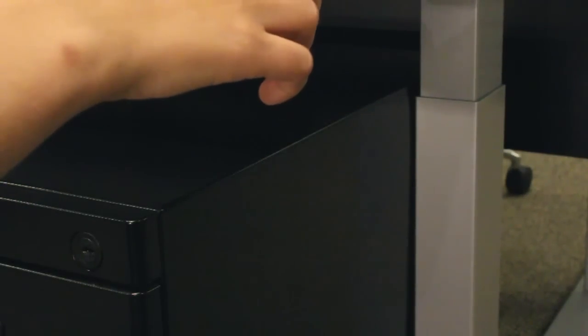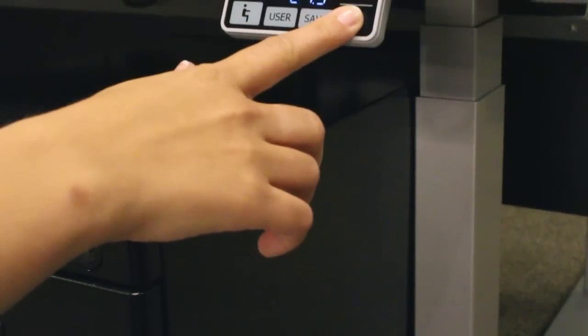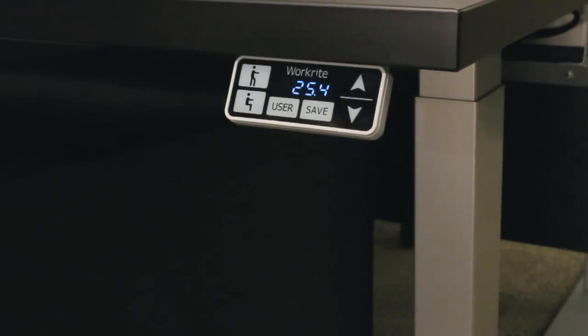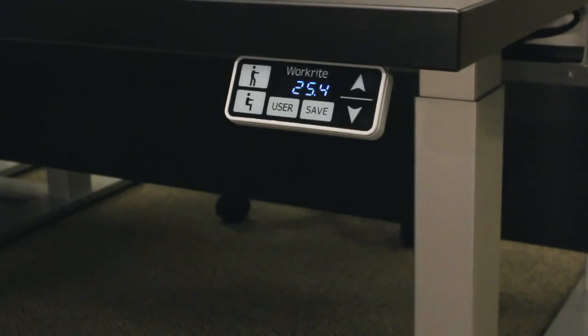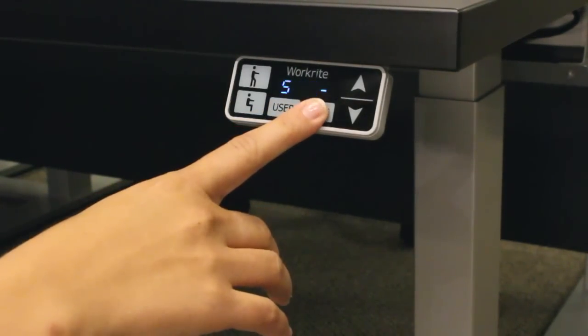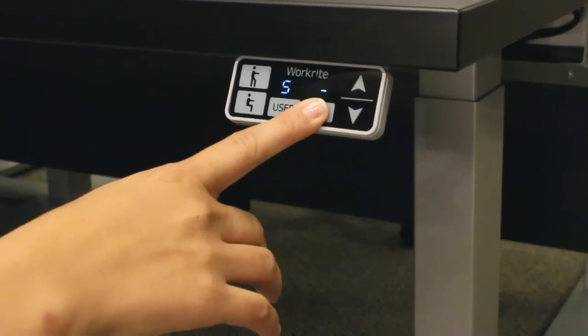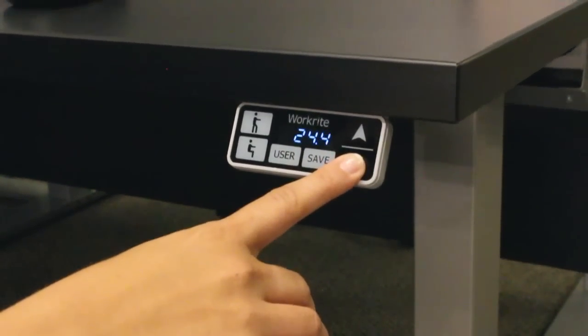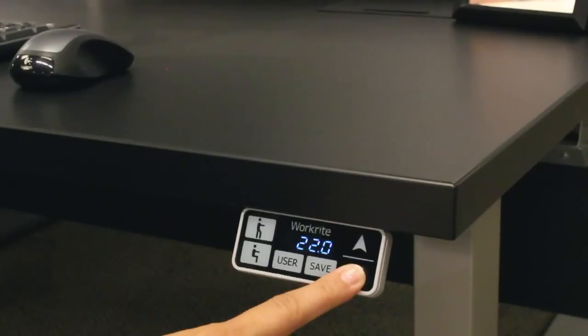To return your work center to a full range of movement, you will need to delete your custom limits. To delete custom limits, move the work center to the custom limit setting that you want to delete. Once the work center is in position, press and hold the Save button for approximately 10 seconds or until the display shows S and you hear a single click indicating that the setting has been removed. Repeat until all custom limits have been removed.